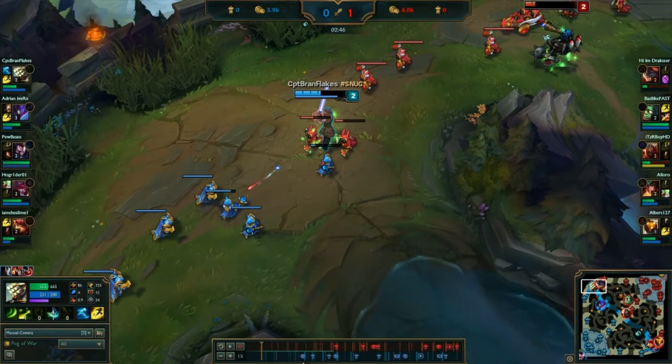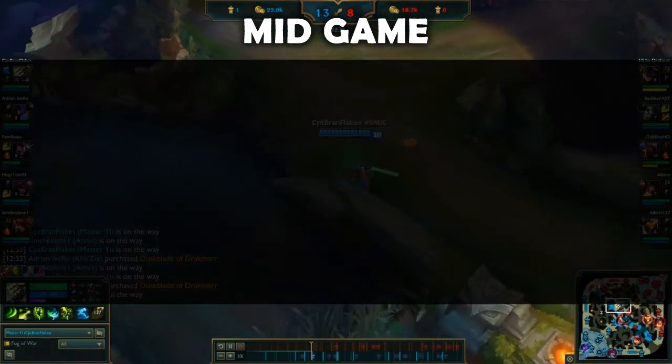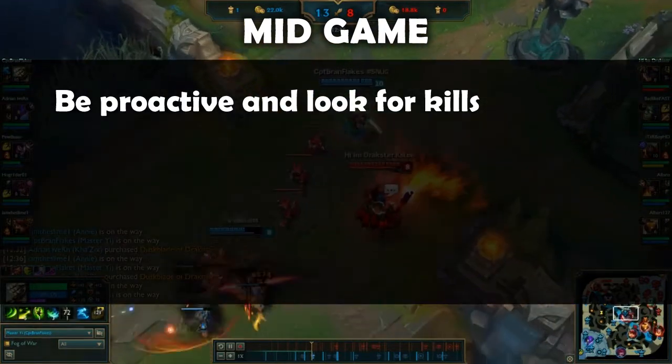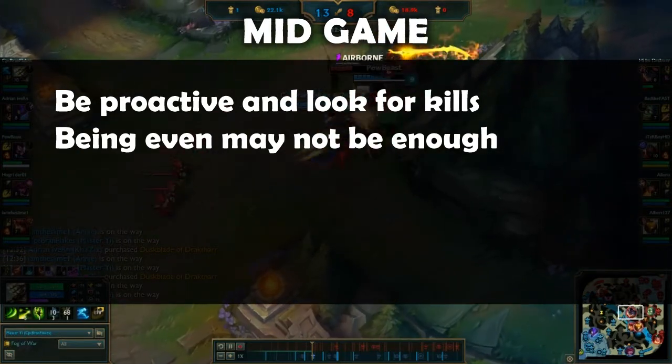This will give you the dueling power for the mid-game. Mid-game is completely about getting fed and applying pressure. You need to remember that it's all about getting a lead on the enemy so that you can win fights and close out the game quickly. You must be proactive and look for kills, because while Yi is a good champ, there comes a point where being behind or even being even means that Yi's impact on the game is small.